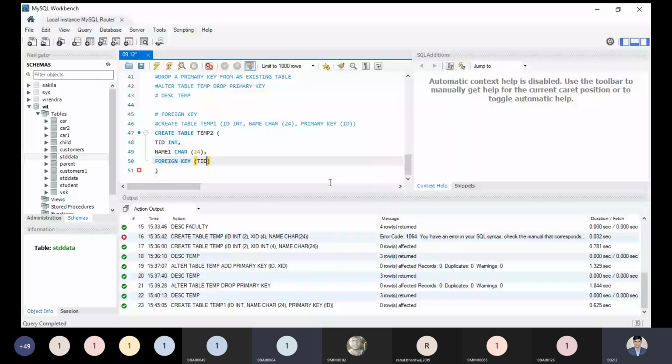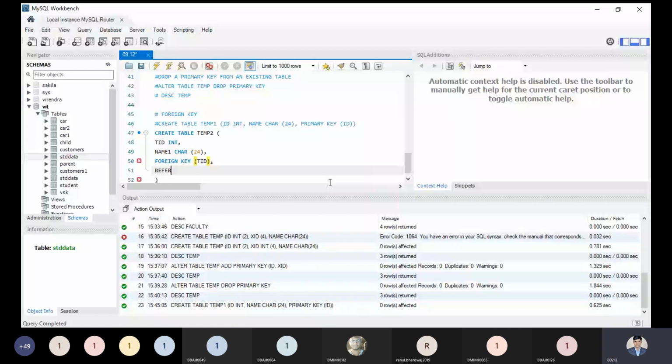Sir, by referencing ID of temp1 to TID. So yes, this is the point. TID can be the foreign key. Okay, there is no issue, but it will take the reference.